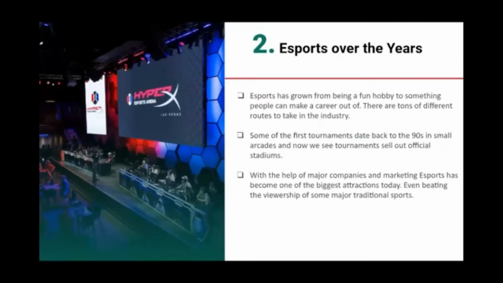So this is just examples of how esports has grown over the years and how it's become something that was almost underground and just played in arcades to now something that has grown into something enormous, from playing for a big organization and signing contracts that pretty much equate to the contracts that some people playing traditional sports make.